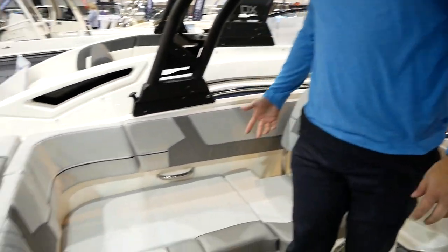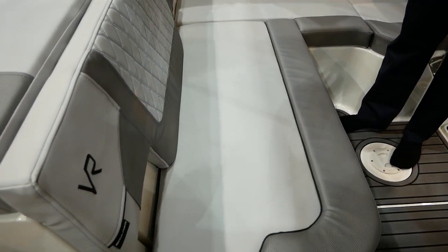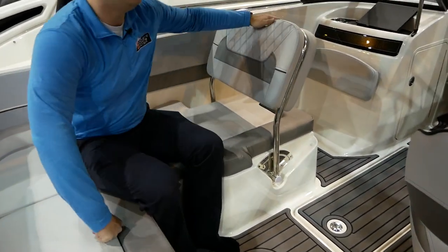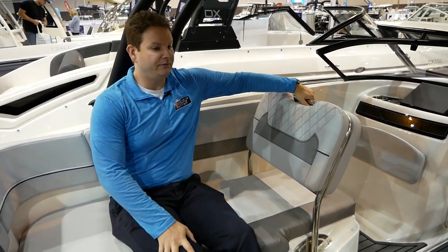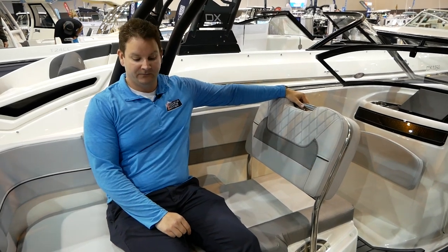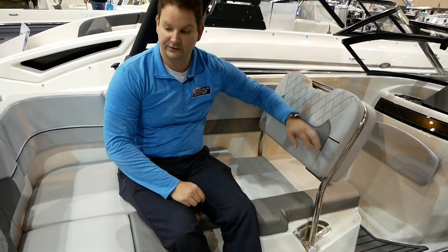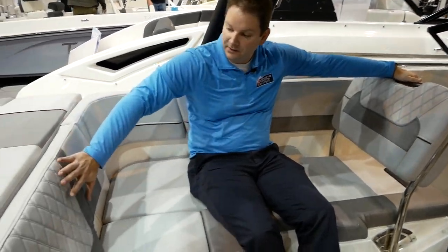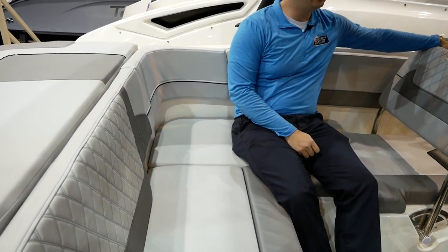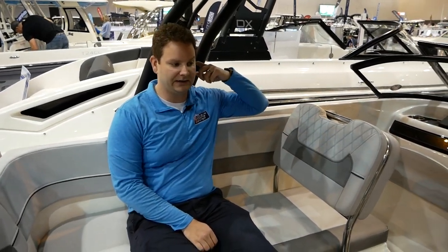Inside the cockpit — it's a 20-foot boat but very, very roomy. There's storage underneath all the seats. Bayliner keeps the amenities focused, but there are definitely things like heavy-duty stainless steel grab handles and stainless steel pieces throughout. The upholstery has new textures and new stitching that really dress the boat up and make it feel a little more luxurious. Those are definitely changes I like how they've made.